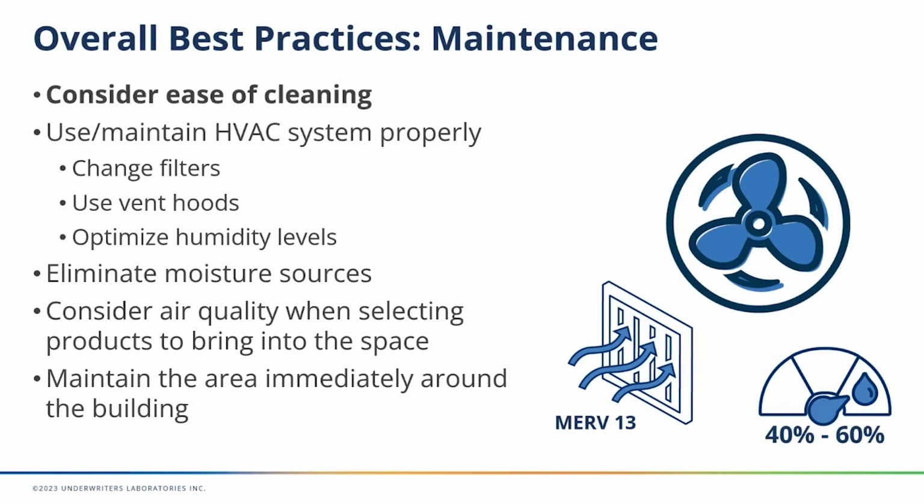So proper and regular operation and maintenance of our heating and air conditioning systems is extremely important, making sure that homeowners and building folks know to have as high an outdoor air exchange rate as possible, bring in as much clean outdoor air, making sure that you have good filtration, that you're using at least a MERV 11 or MERV 13 filter, so that it's cleaning the outdoor air when it's being brought in. Making sure that you have good moisture control. In some cases, if you're in high humidity environments, you may need to have humidifiers.